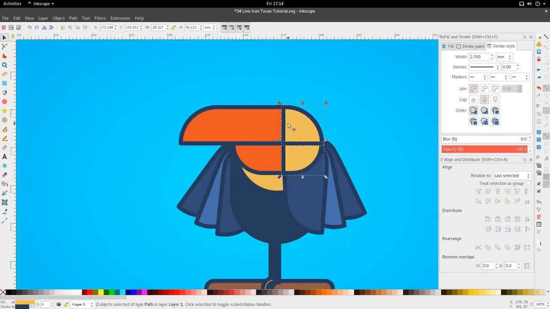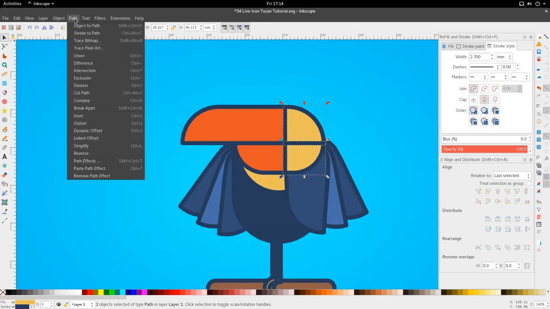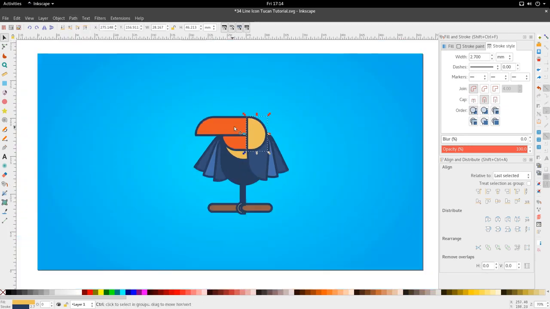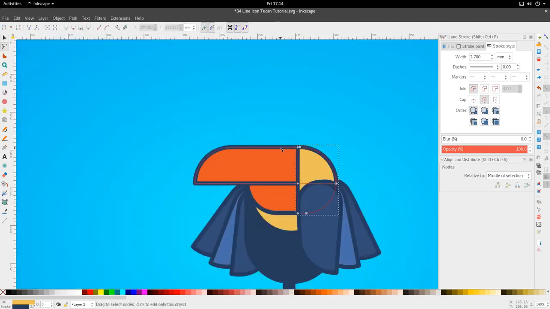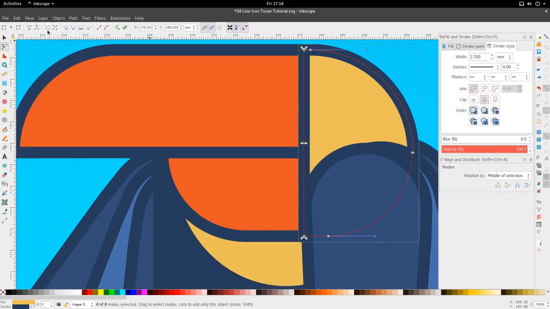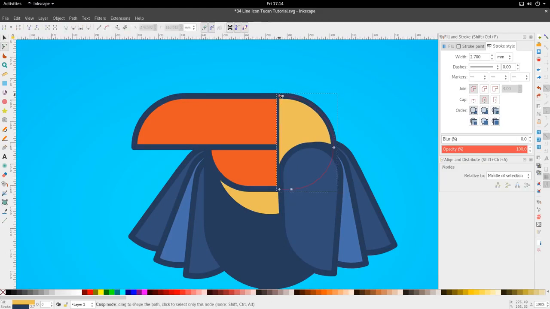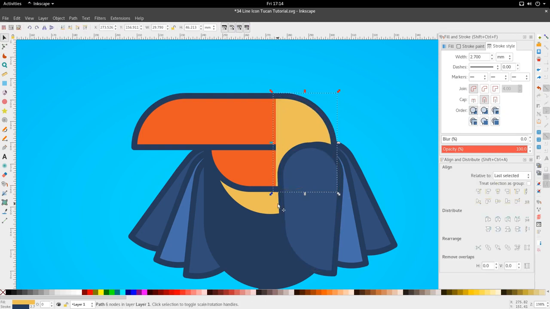Alright, let's duplicate these because we don't want the stroke to reach this far. We'll path and union to unify both of these. Good. And then we're just going to go ahead, double click to go into node mode and sort of just get rid of these nodes here. I'm going to break this line so that there's no line here. Let's go ahead and just delete line segment between the 2 end nodes. Yeah, that looks pretty good. And let's stretch this across.